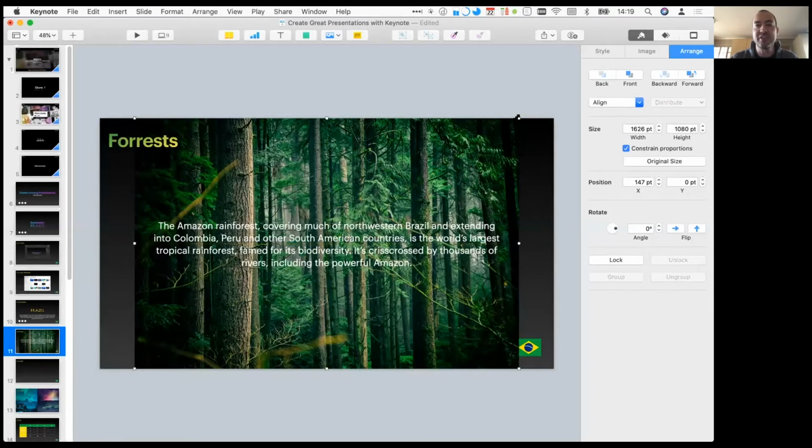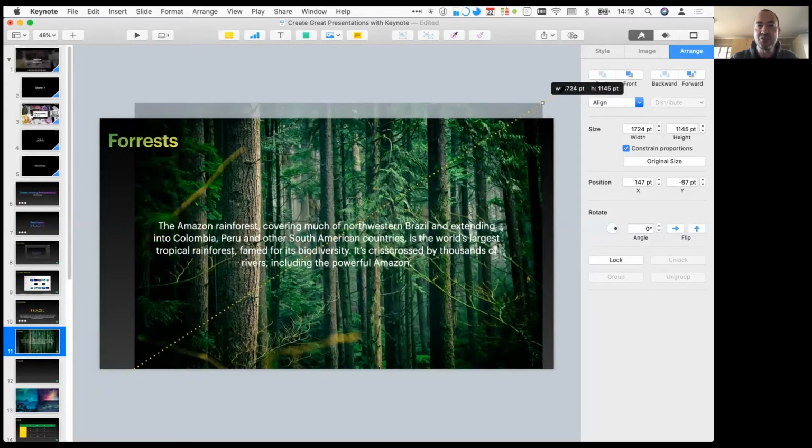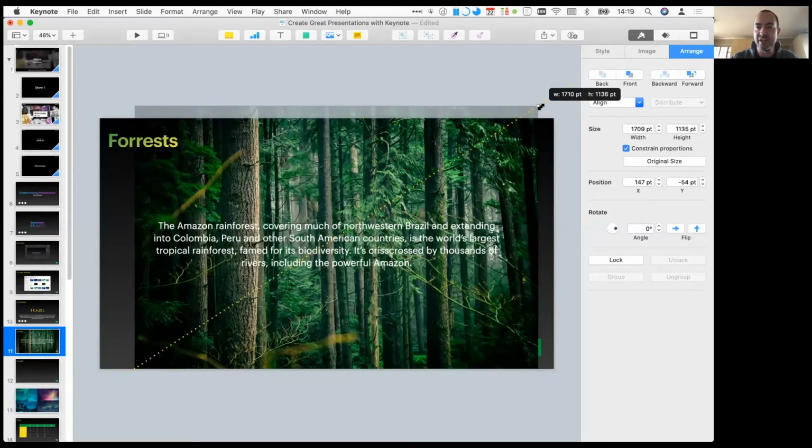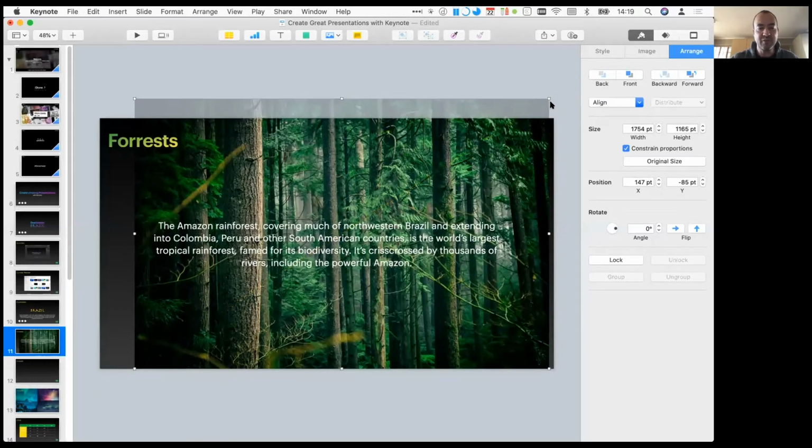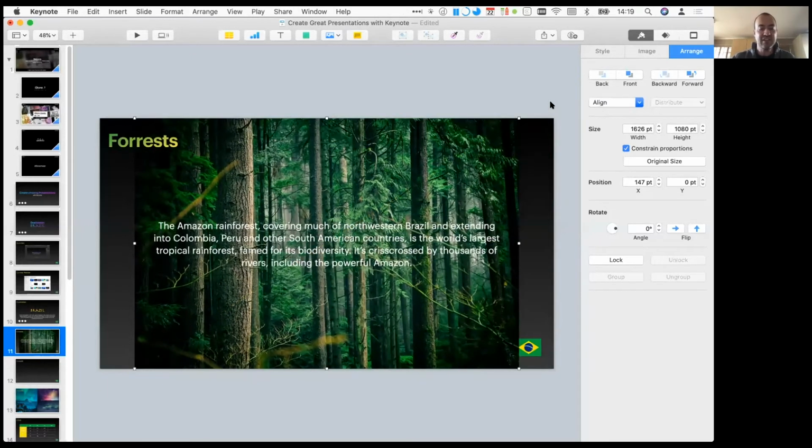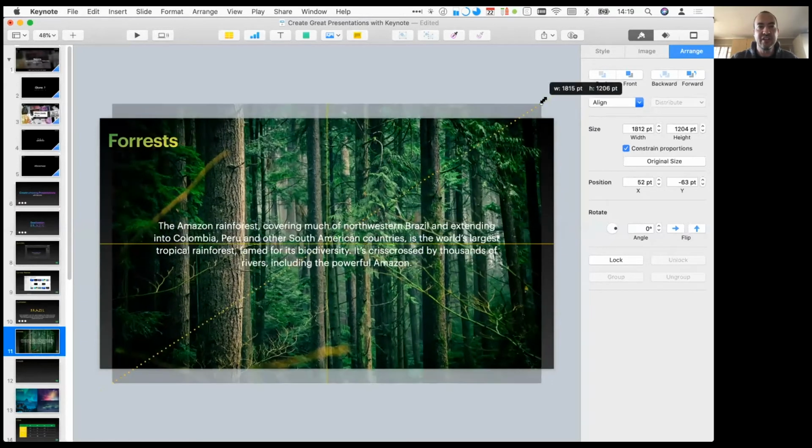Here's maybe a little tip, and this is a nice one. If I just drag on that, you can see it will drag towards the side that I'm dragging, right? So maybe that's what I wanted, but if I wanted to drag it from the center, what you can use on your Mac is the Option key, and just hold that down while you're dragging. And there we go.